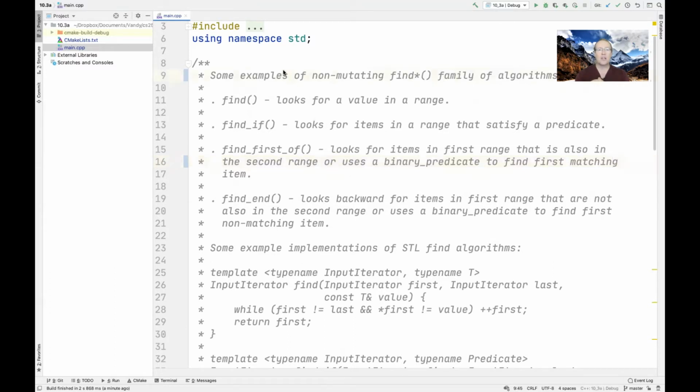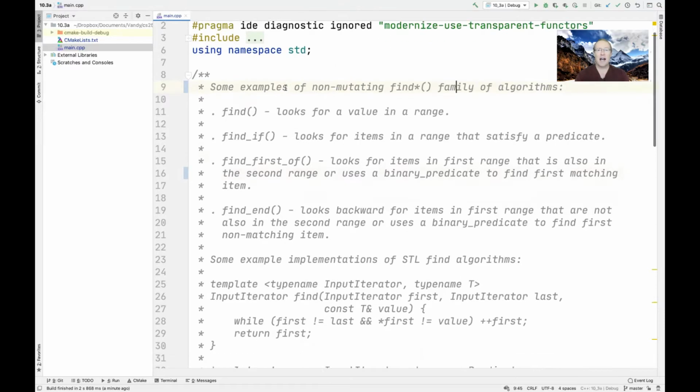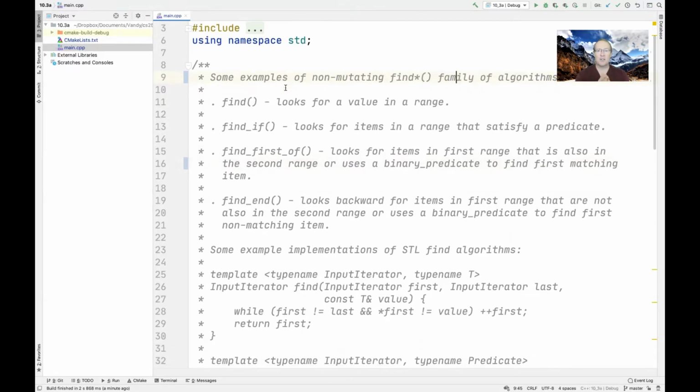There's a little question here asking about pragmas. These are ways of disabling certain things or enabling checking. I'll show you down below why I did this and what happens if I disable this. They're basically directives to CLion that tell it to not do certain checks. There are certain checks it does that are just annoying, and they make it look like you've got problems in your code when in fact you don't need to worry about that.